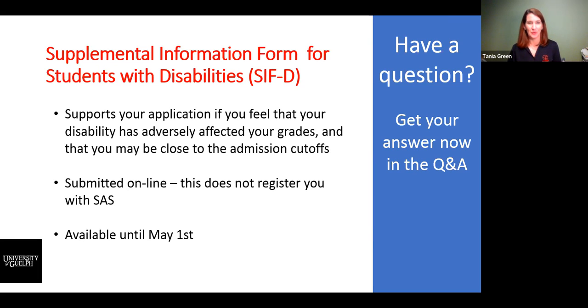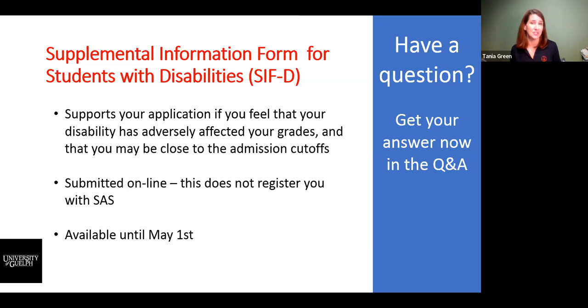So moving into connecting with SAS, that's the first thing that you need to do, right? Generally speaking, all students who are admitted to the university need to be admitted on their own academic merit. So based on your own grades from high school, you need to meet the cutoff for those degree programs, right?